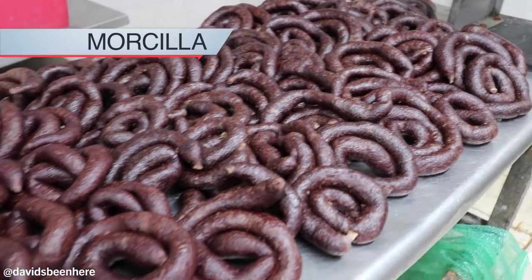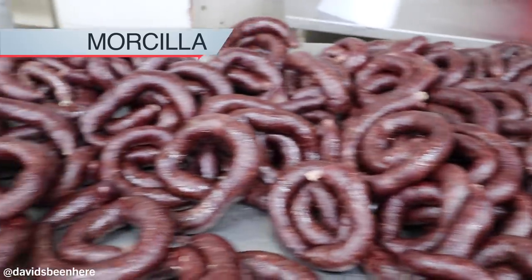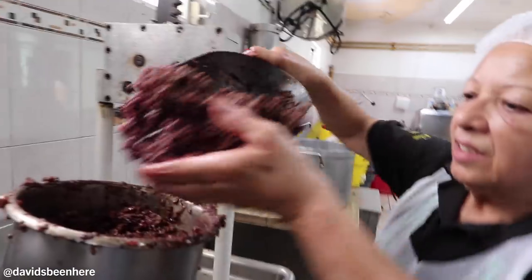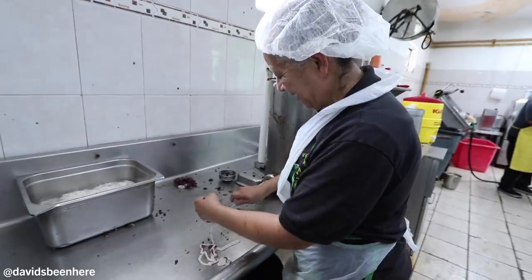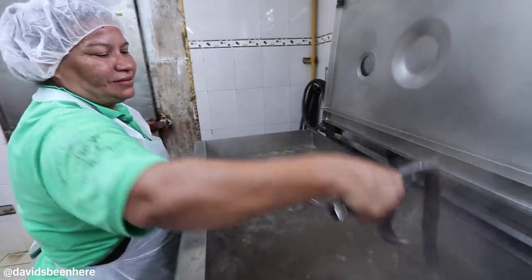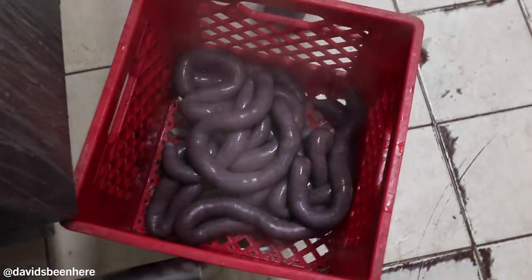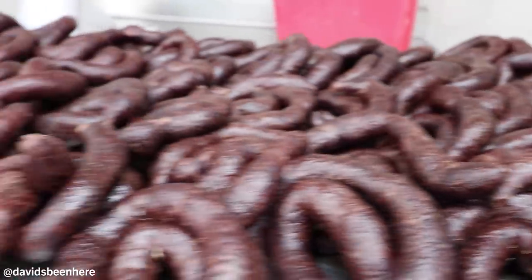One of the sides you must get with your pork along La Ruta de Lechon is a blood sausage called morcilla. It's made by mixing rice with the blood from the roasted pig, adding spices, stuffing it all into pig intestines, separating the stuffed intestines into sausages, and finally cooking them. Don't let the ingredients or preparation deter you from trying this fantastic dish. The rice gives it a really nice texture, and the spices mixed throughout are outstanding.